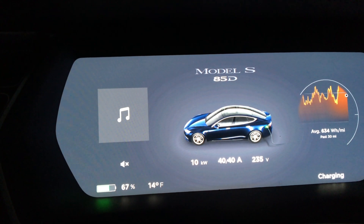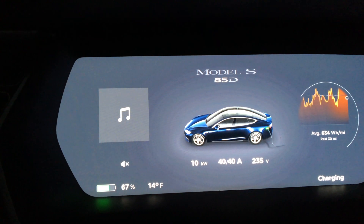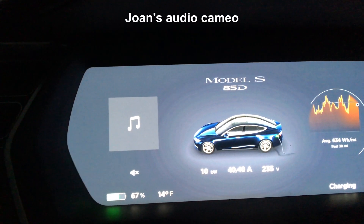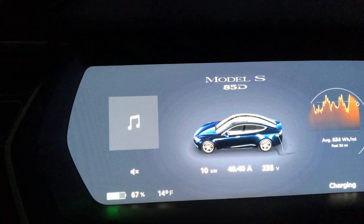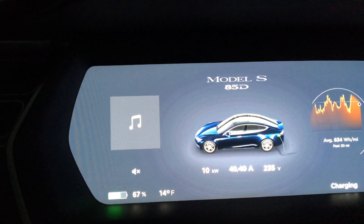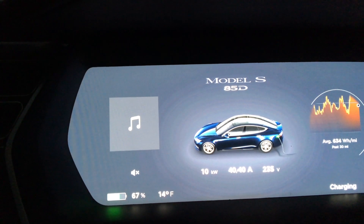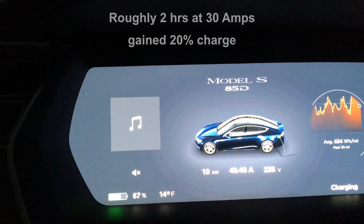I didn't charge overnight. Around 11 it was still at 50 percent — actually past midnight it was 50 percent. But I got up at 5:30 and saw that it was around 48. It was starting to go down and I knew it was going to get colder, so I did plug it back in in the garage. I can go up to 40 amps but had it set for 30, because on a normal night I'd want it to charge a little slower. Then it's a little more warm in the morning when you get to it. It's still charging from 5:30 this morning till now.